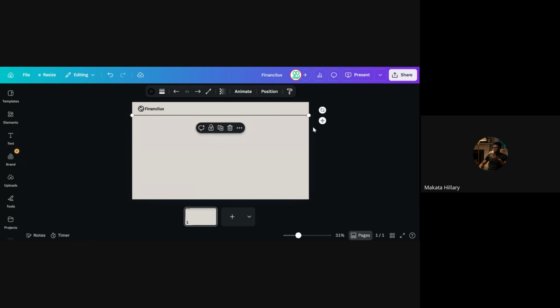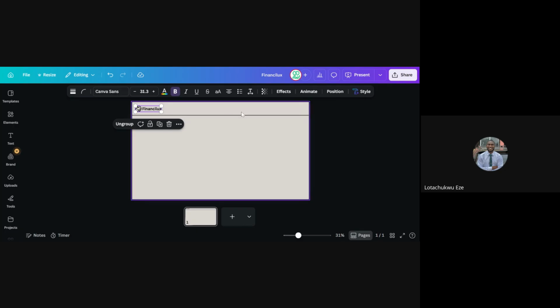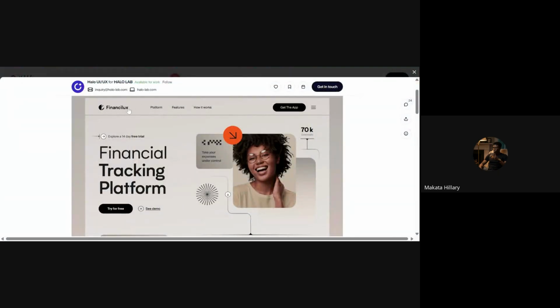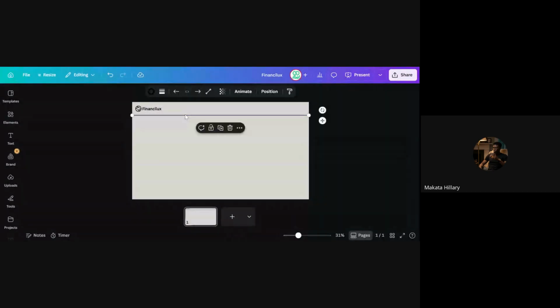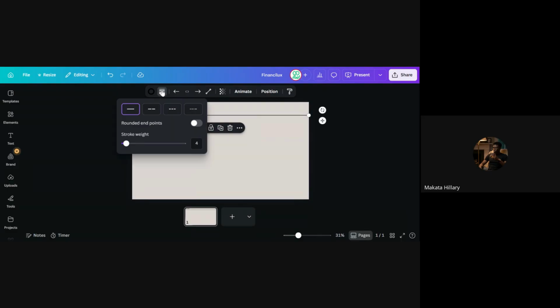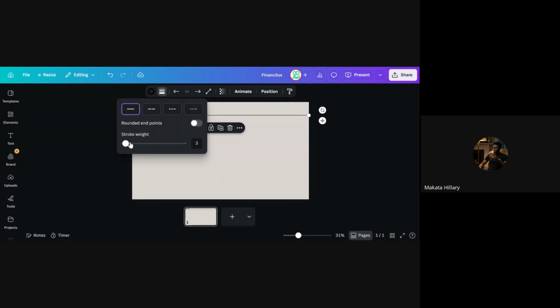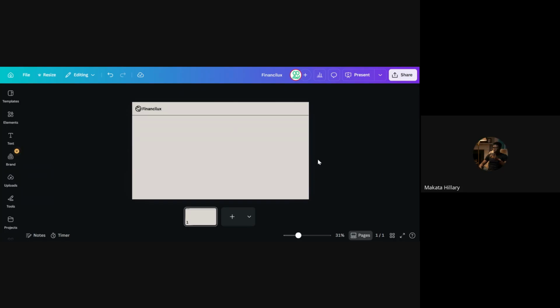from side to side, just like this. So automatically you have the line under. Now, if you feel like the line is too thick, you can still adjust the weight from the menu over here. That's this stroke style. You can adjust it. You can make it big, you can make it tiny. So let's use 2. So we have this.